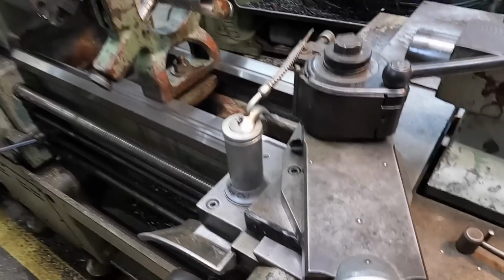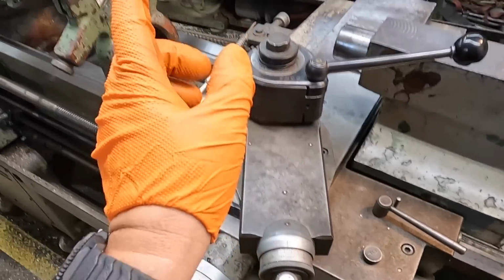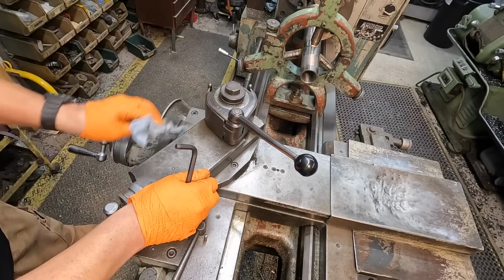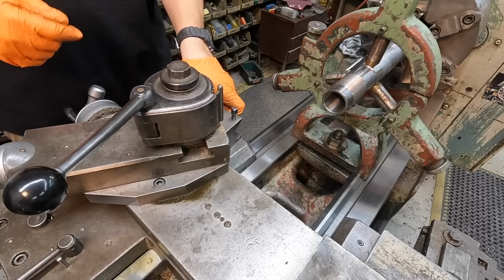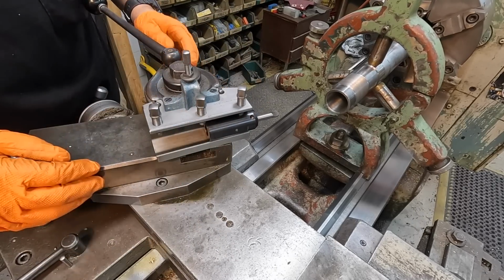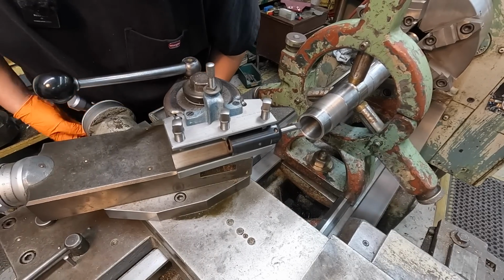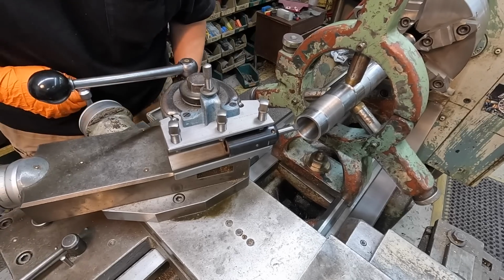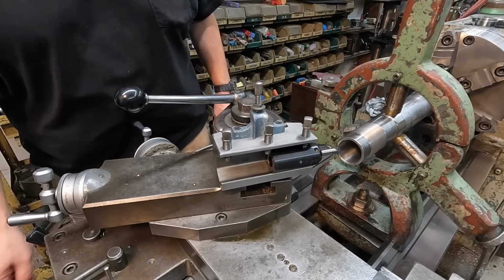Now we'll go ahead and get our compound here loosened up, and we're going to swing this around to 30 degrees and then manually cut a new center in the end of that shaft there. All right, we got a carbide boring bar there that we'll use. Already should be on center, so we should be ready to go. So unlock it, and we'll come in here and touch off our bore, make a few passes, and get us a center cut there. All right, we should be ready to go.